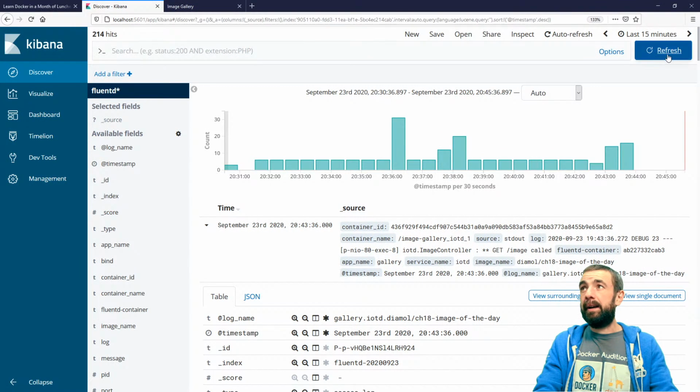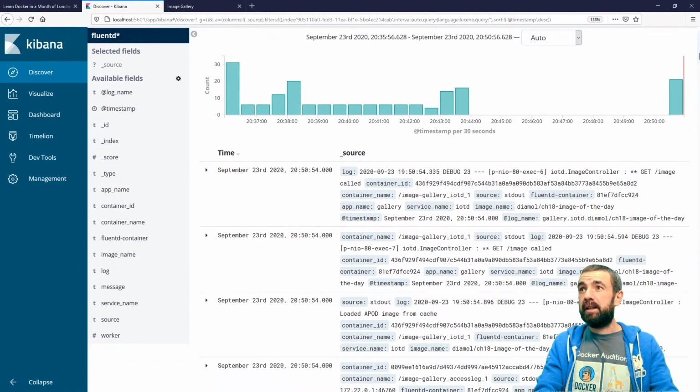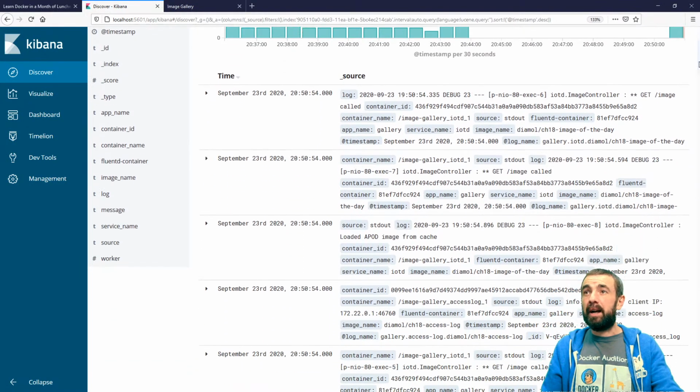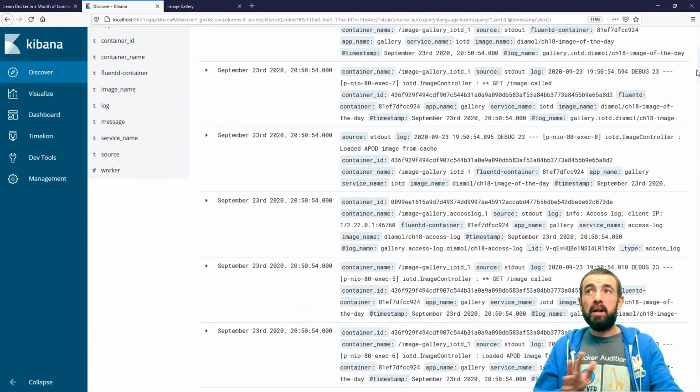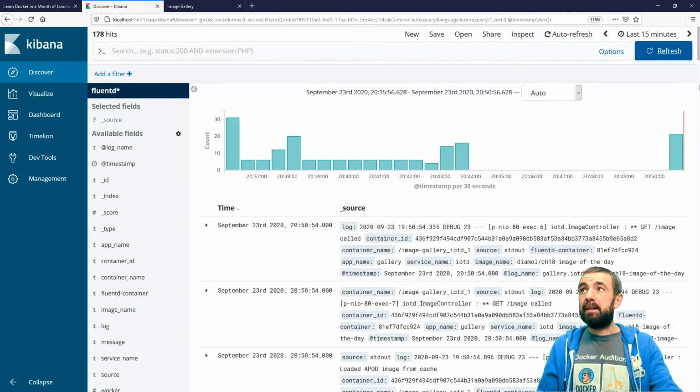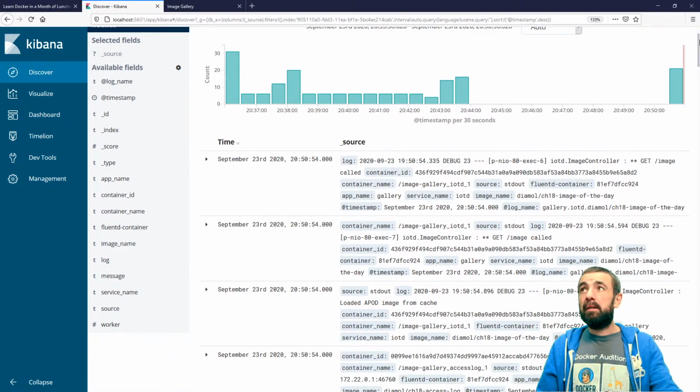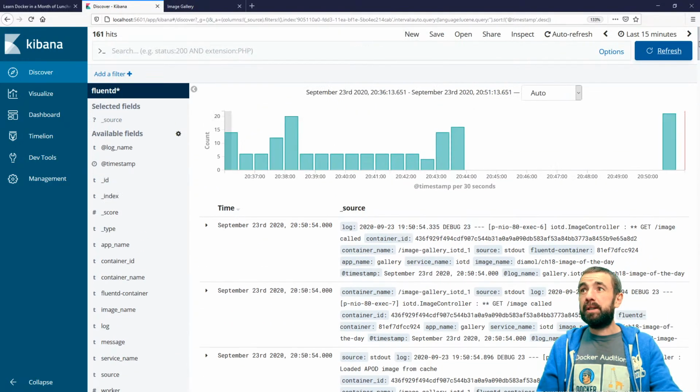If we go back to Kibana and refresh, the first thing we should see is that all the time check application logs have gone. So they're now hitting the filter that says you're not part of the gallery application. That's the only thing I'm storing in Elasticsearch. So they go to null. So all I'm getting is the bits from my application itself. If I refresh this again, we should see all the components coming through.